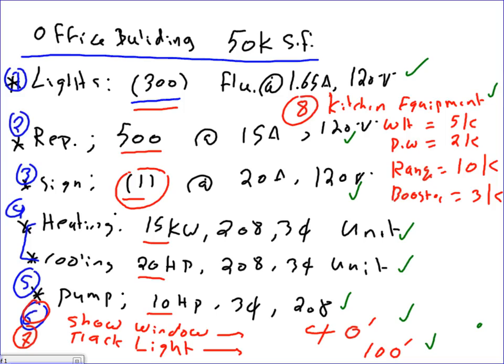Like Spencer asked, when do I use 3-phase? You always use 3-phase if 3-phase is available. That's the most efficient way of doing business. Okay, so what I'm going to do, guys, is find the demand for every one of them, and at the bottom, what am I supposed to do?